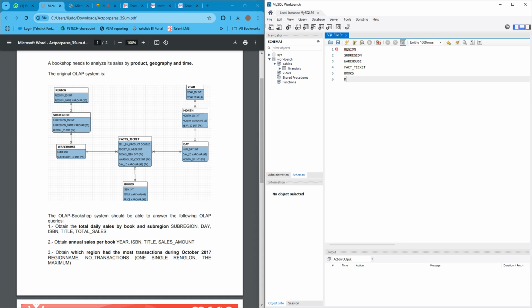So you're just using enter to go to the next one, right? Yeah. So these are the tables we are going to create.